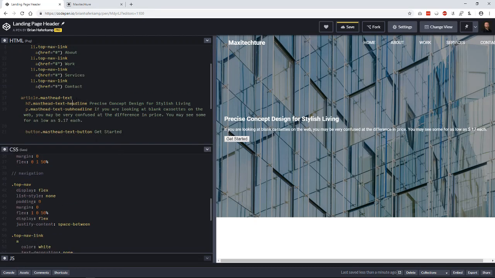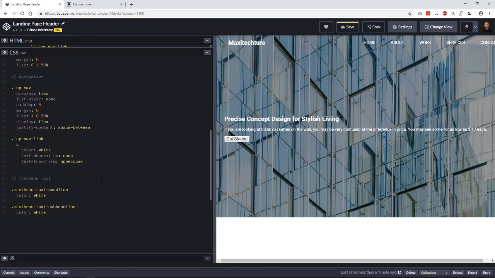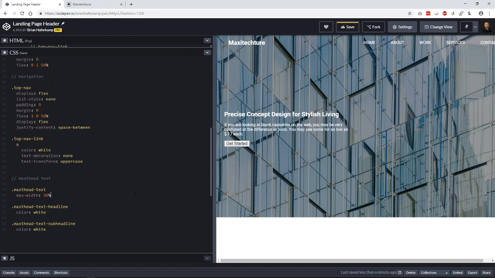So one way we can do that is to take our actual container here and set that to max width of 50%. Okay, maybe 60.